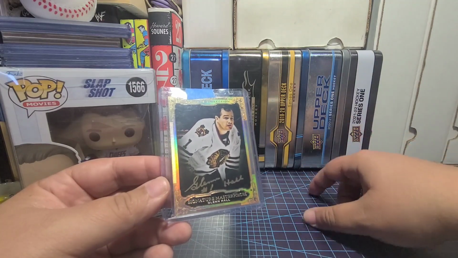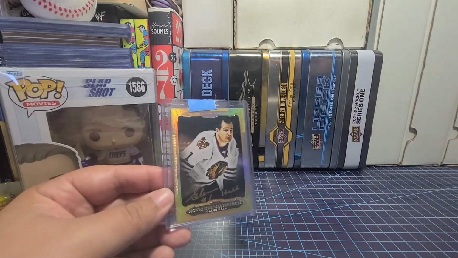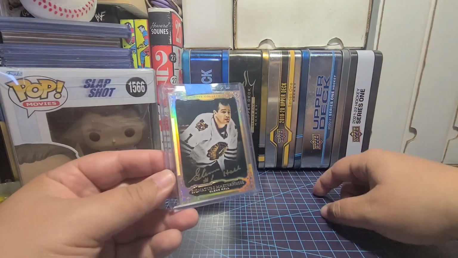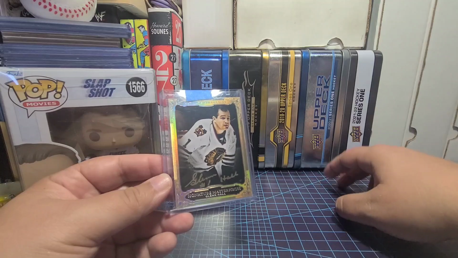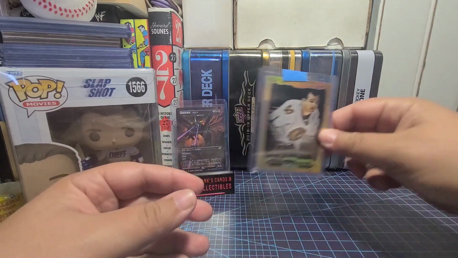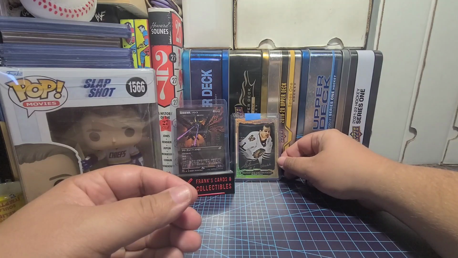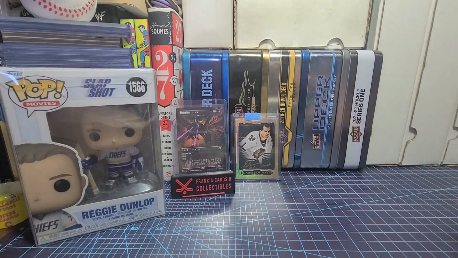It's from, I forget what Leaf product it's from. And then I have my dual auto of Glenn Hall and, of course, Martin Brodeur. We're going to put Glenn Hall right there. Mr. Goalie is always welcomed around here. All right, next.